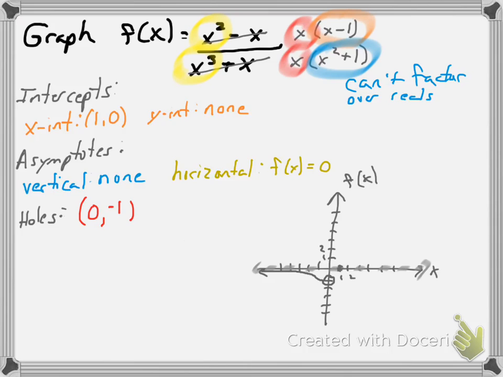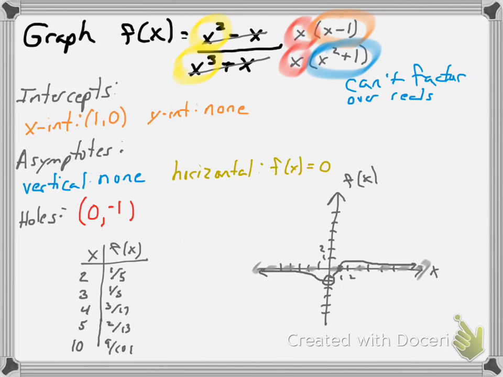Now again, you know a little bit more about math. Maybe you do. But let's say I didn't. I could use a table of values. I know it's going to connect to the x-intercept. Then I could just test a bunch of values, and oh snap, I realize that after a slight increase, I know you don't see that increase necessarily, but there would be some sort of maximum between 2 and 3. Hence it has the same y coordinates, go a little above, and then come back down to 1/5. But then it just gets smaller and smaller and smaller because it's heading towards that asymptote of a height of 0.